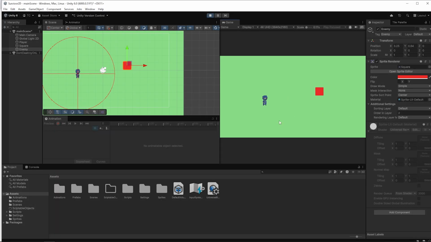Right now, our kunai shoots in the correct direction, but it's not smart. It doesn't actually focus on enemies like in Survivors.io. So let's upgrade it and turn it into a real homing kunai.